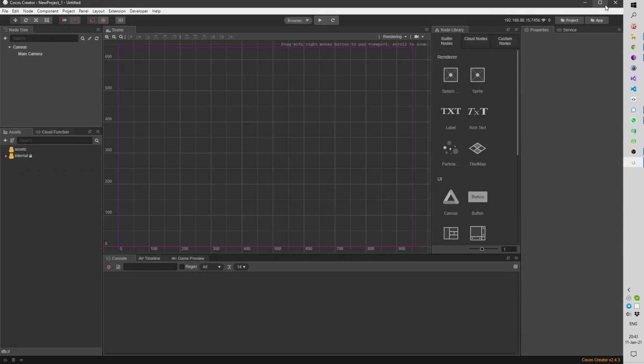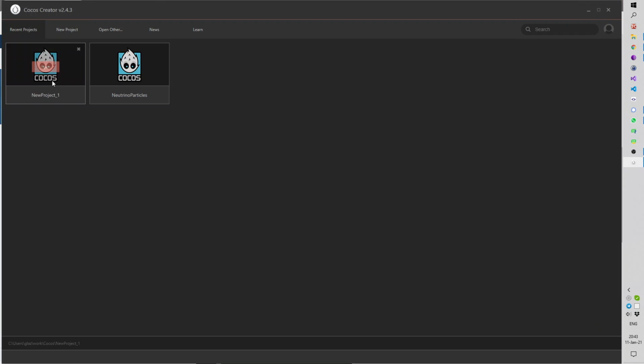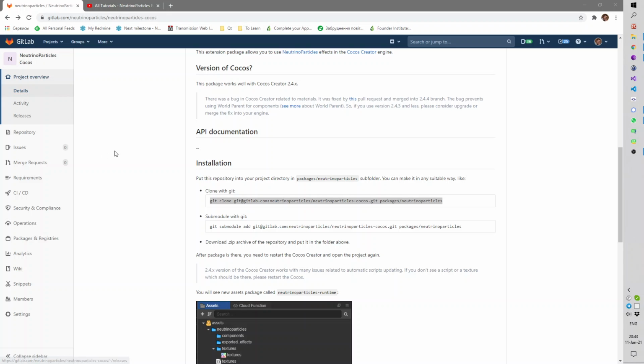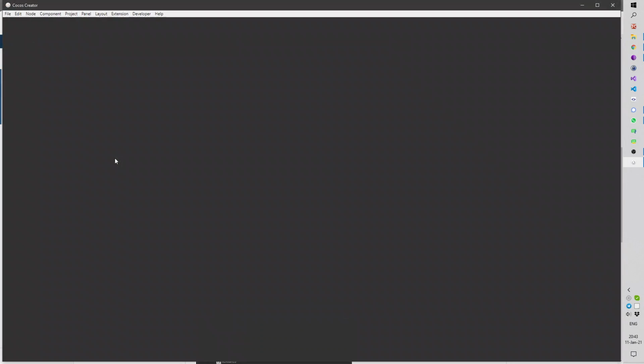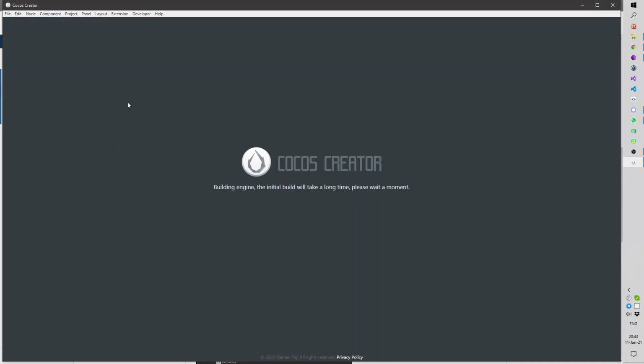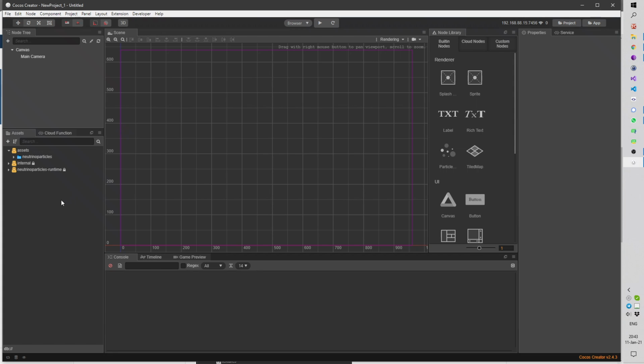To make it work, we need to restart Cocos. For some reason it sometimes doesn't reload everything automatically, and there are some issues in Cocos Creator which prevent updating components or textures.